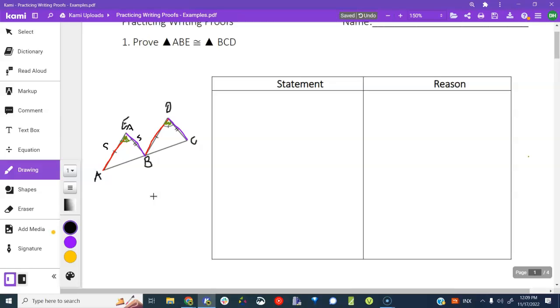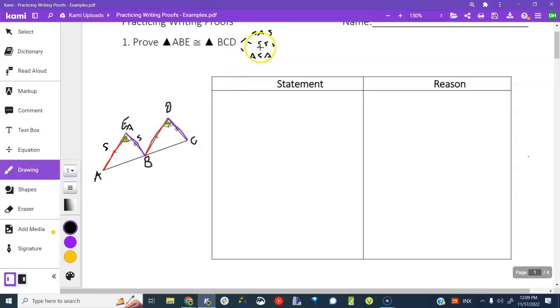You're not figuring out, okay, I got 3 steps done, what's the next step? It's just not a good idea because it's easy to forget something if you don't have a plan ahead of time. And then you could be consciously counting congruencies, like make sure you get up to 3 before you write our last step, which is always given to you up here. That's the last thing you're going to write under statement. And the reason, of course, for a triangle congruence would have to be one of the 4 that you know. So you already kind of know you're looking for any of these.